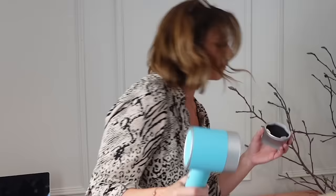Great. A diffuser for the lovely curls and the nice bounce. You've got the lovely one here, which is that way around. I actually never know what that one does. What's that one? So that just diffuses the heat more evenly. Okay, that's a really nice one. But you can just rough dry off and then go in when the hair is sort of 60% dry with this. Okay. And then go in with your styling tool, when you want to create the lovely bouncy blow dry and really sleek look. So that gives that a great look.